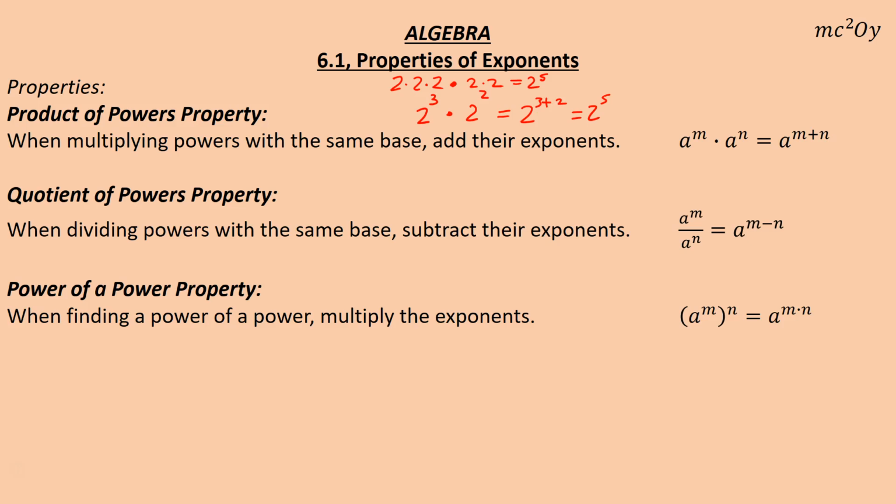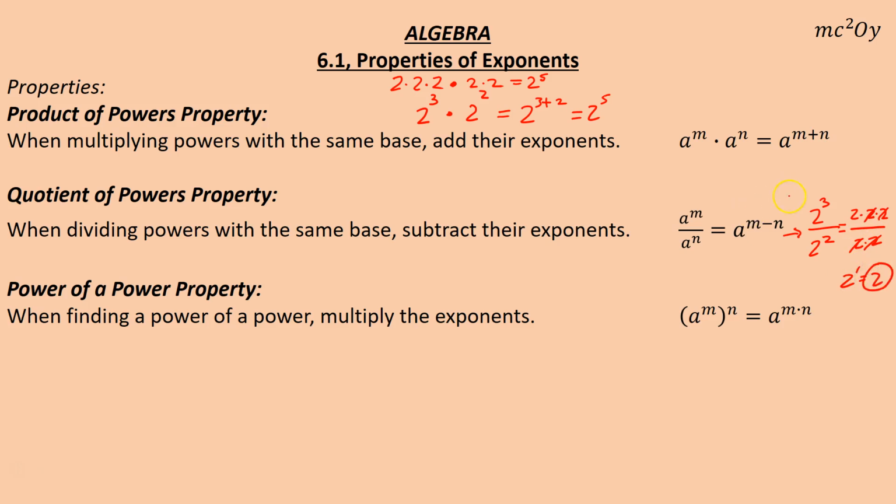All right, quotient of powers, kind of the same idea. It's just that now you're dividing. A to the m divided by a to the n, you go a to the m minus n. So if we use our 2's in an example again, and let's make it so it's not looking like we're doing the same problem there. Okay, so if I have 2 to the 3rd, and I have 2 to the 2nd, that's the same as having 2 times 2 times 2 over 2 times 2. This 2 would cancel that 2, this 2 would cancel that 2, and I'd just be left with 2. 2 to the 1st, or 2.